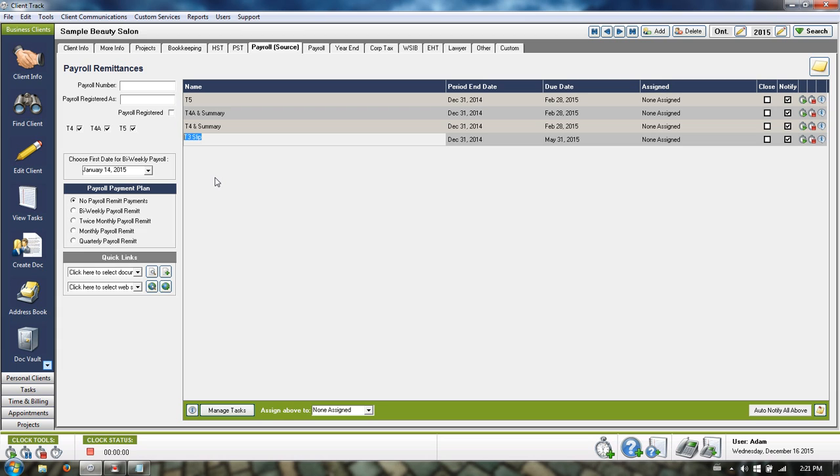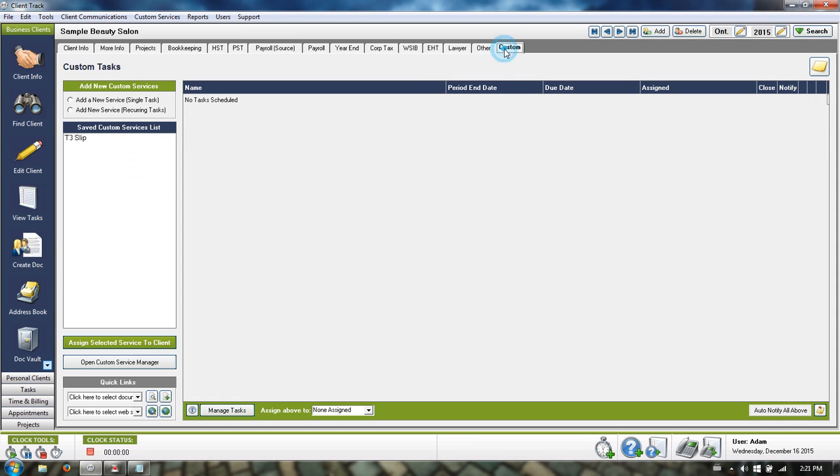So this means that if I go to the task list and I run a report to say, show me all the payroll items that are due, the T3s will come up alongside the T4s and 5s as part of that same result. So basically, your custom section allows you to not just create anything we didn't have in the program, but make it a part of any other currently existing tab, and just gives you a lot more freedom and flexibility to get your deadlines in there and put them in the proper spaces.